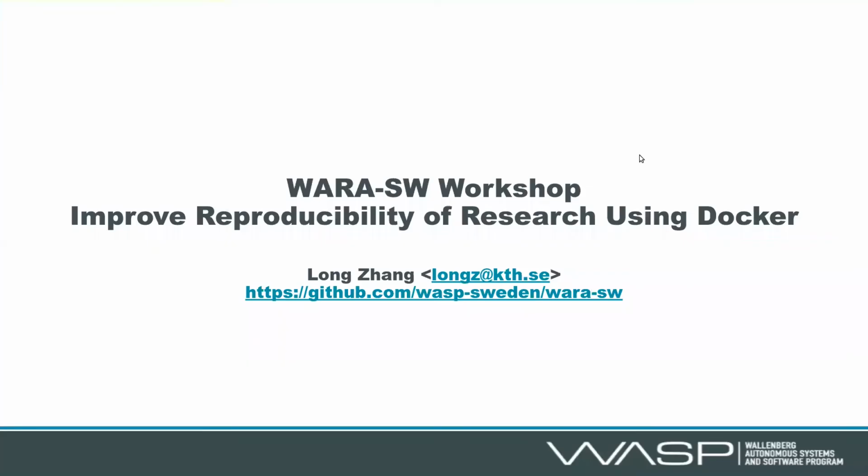Sound is good. Perfect. So welcome, and today's topic, we are going to talk about how to use Docker to improve our reproducibility in the research work, because it's pretty important and it's pretty helpful to improve the quality of our research outcome. And I will share more about this later in the slides.